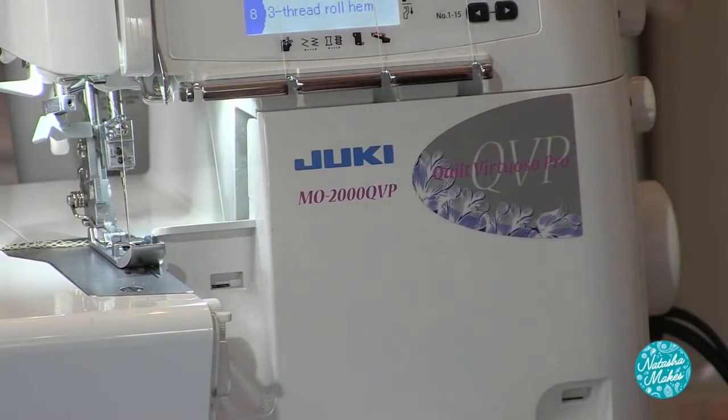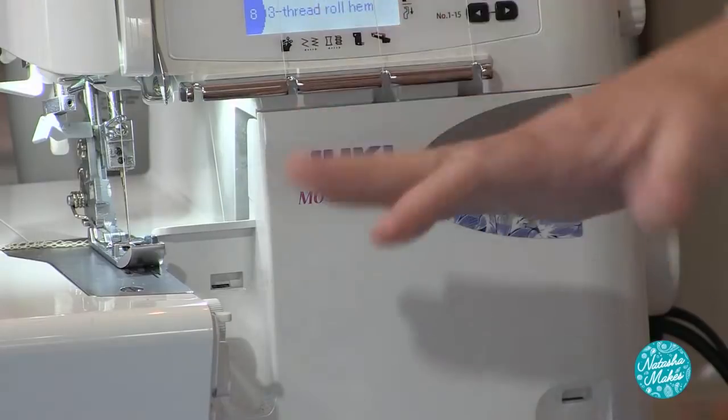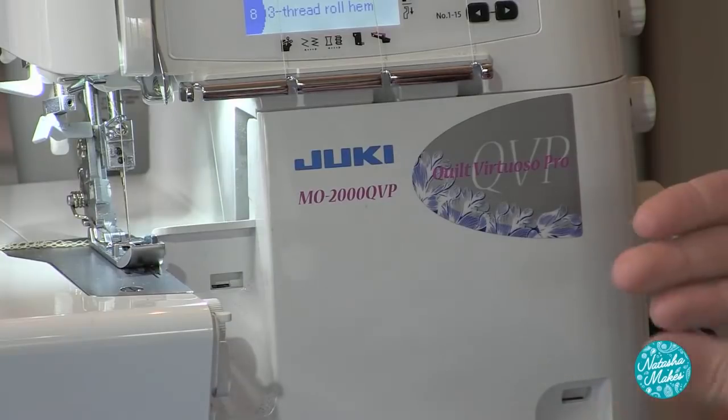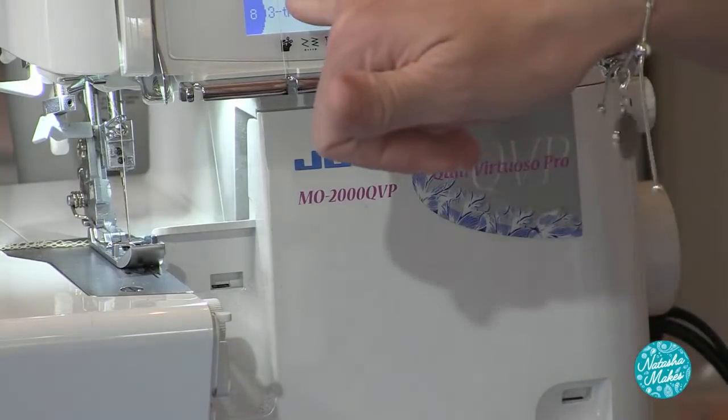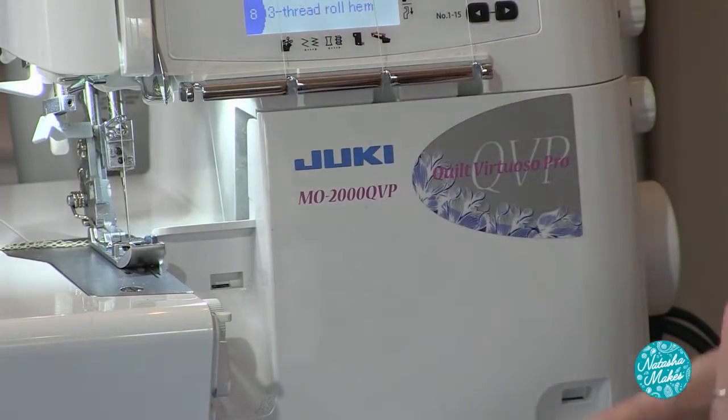Here we go. Now, if you have an LCD screen like this one, if you've got this exact same one, obviously everyone's is a little bit different, and this was the only one that was a little bit tricky to write for because everybody's machine is slightly different. But this tells me that I've got a three-thread rolled hem. That's what I'm going to do.